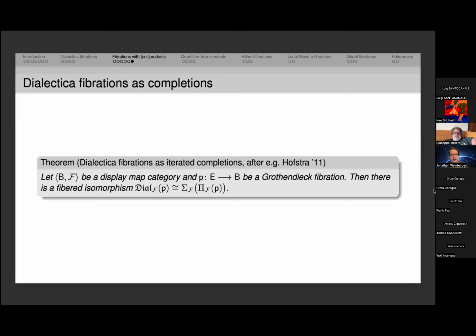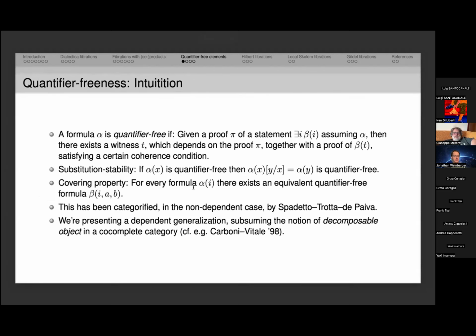And then one can show, as has classically been done, for instance in the very nice paper by Hofstra, Dialectica monad and its cousins, that the dialectica fibration arises as the iterated completion of first taking the fiber product completion of a fibration and then the fibered sum completion. So this is what completeness is about.